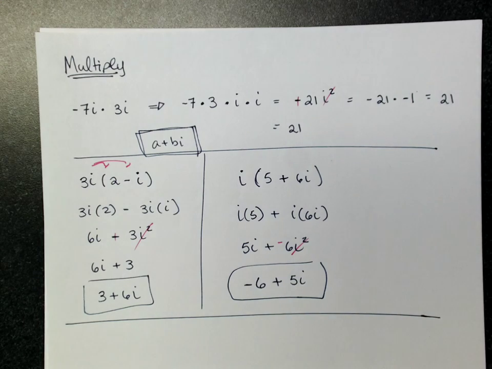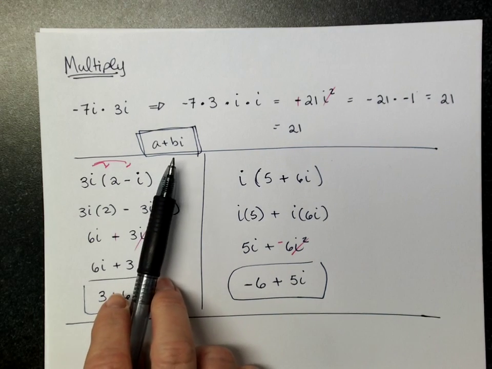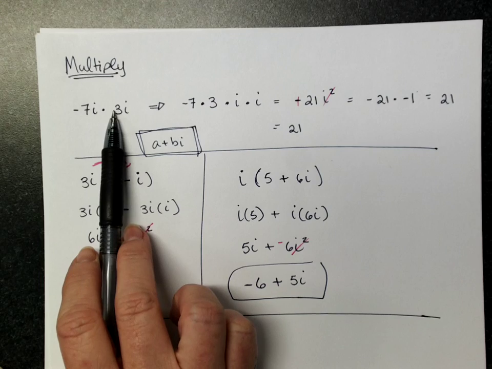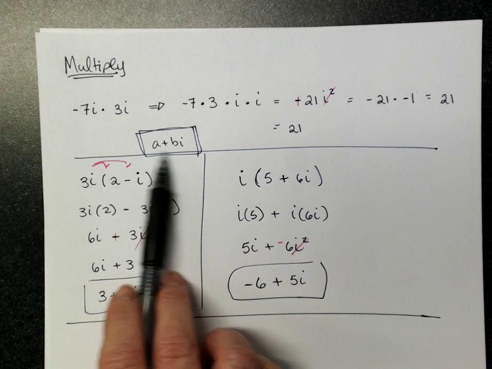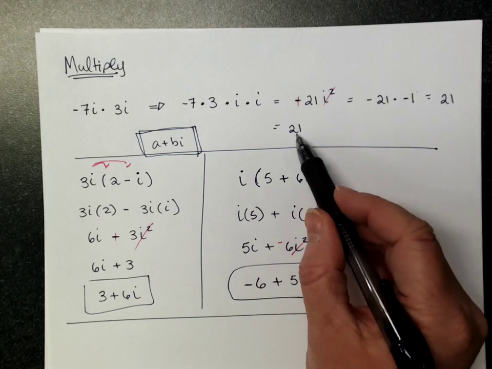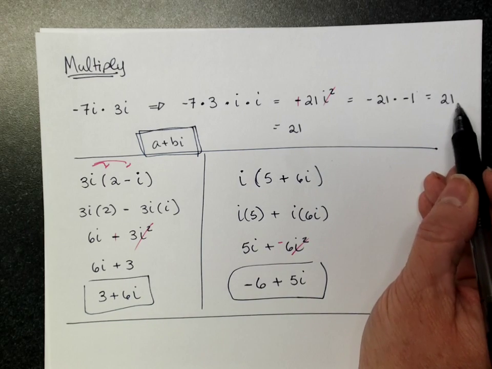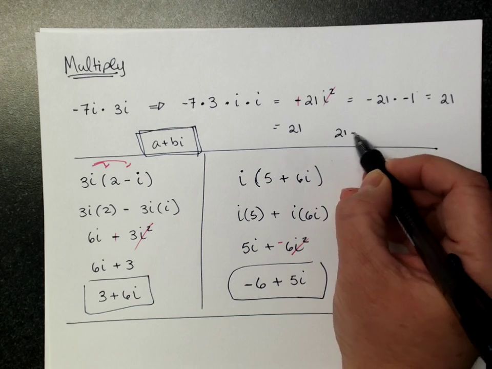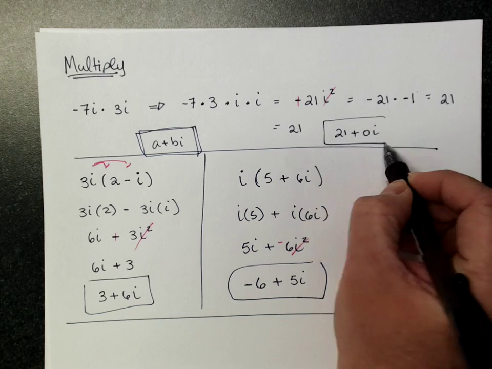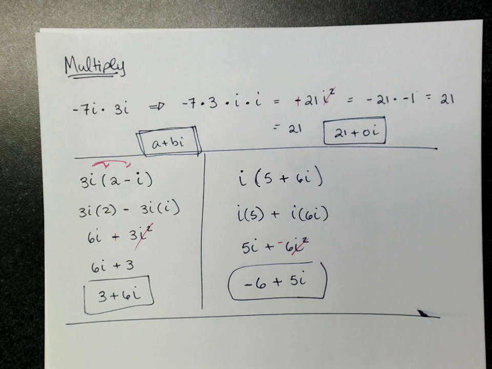And so to be really pure about it, because I think MyMathLab actually is really picky. I wouldn't be as picky about, like, say, this first one, but MyMathLab might be. Make sure you read the directions carefully. If it's asking for it in A plus BI form, then this answer, which was positive 21, how should that be written? 21 plus 0i. Right. We're being really formal about it. So make sure and check the directions carefully.